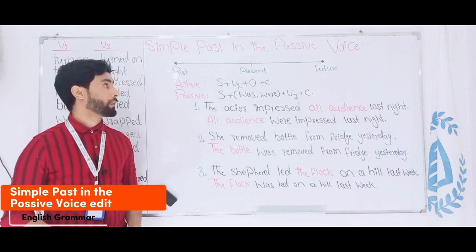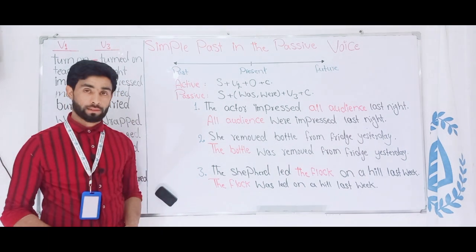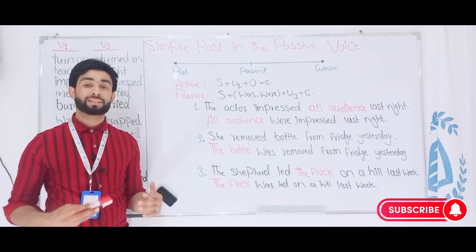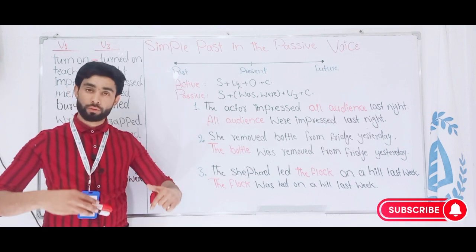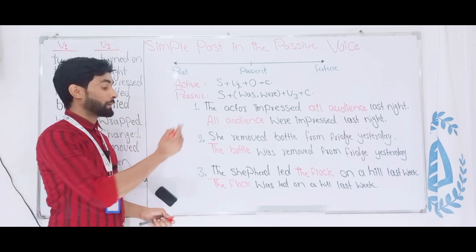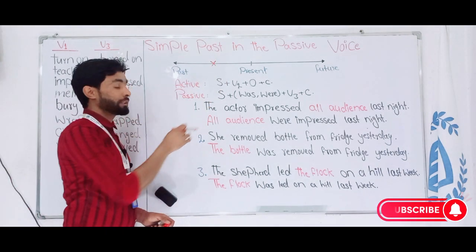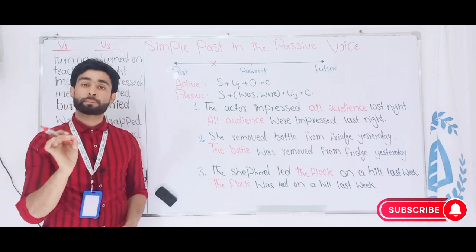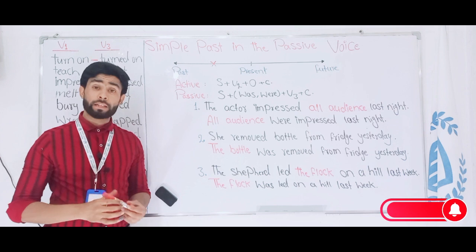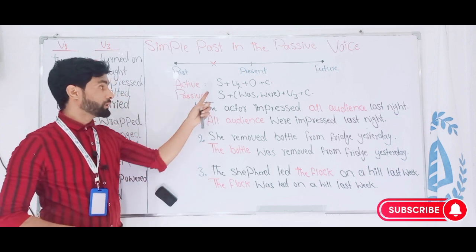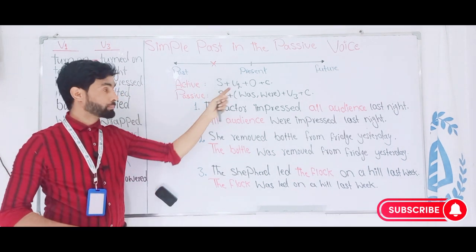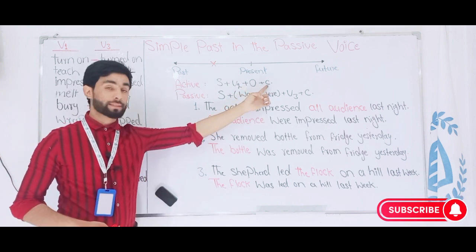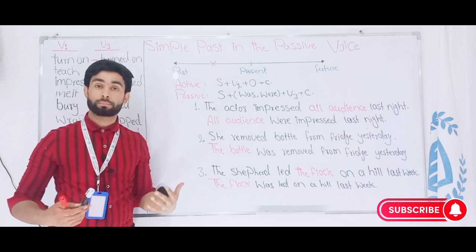Let's begin. We say simple past tense. What is simple past tense? Simple past tense is used to show a past action, an action which happened before now. So it shows a past action, something happened in the past, and mostly the time of this action is clear. It's a specific time in the past. In the structure of simple past tense, we always use a subject plus verb 2, or the second form of the verb, plus object plus complement. This is the structure for simple past tense.